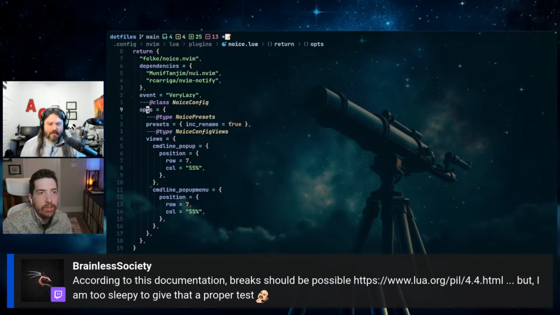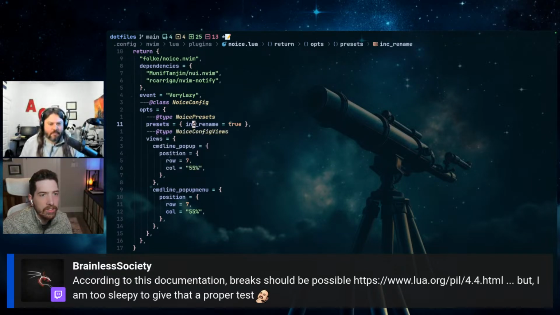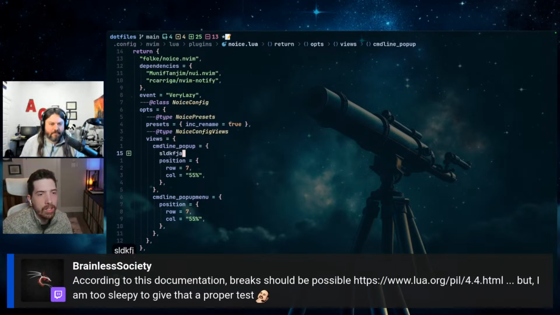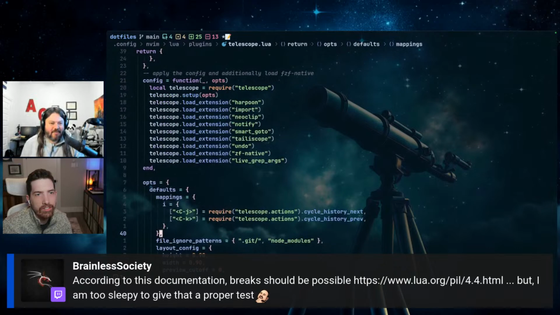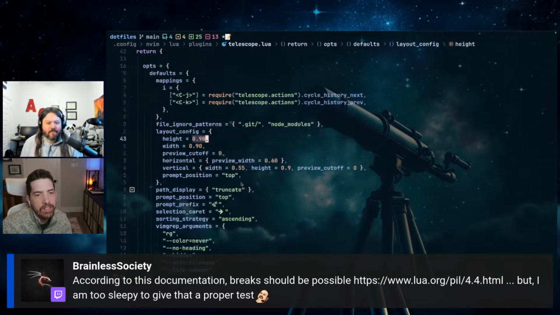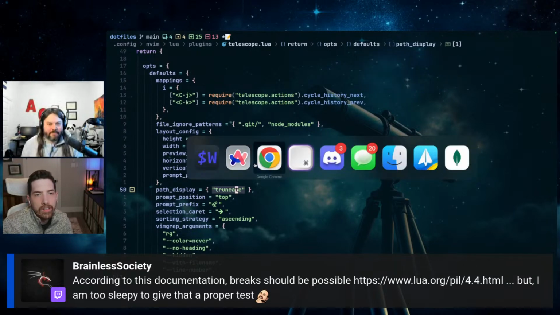And it knows what ops is, and it knows what presets are. See how these aren't listed, but it knows that they're valid. Mm-hmm. Same with views. Maybe not. Oh, Lua isn't a type first language. That's all I'll say for now. Lua's all tables. It's an interesting thing that gets added. And is it layout?